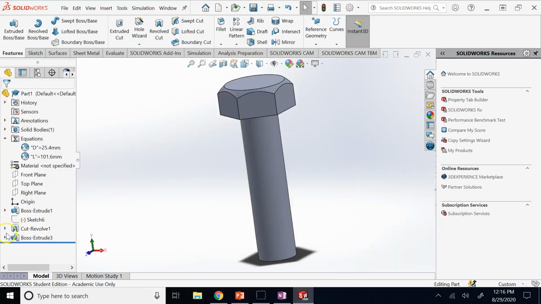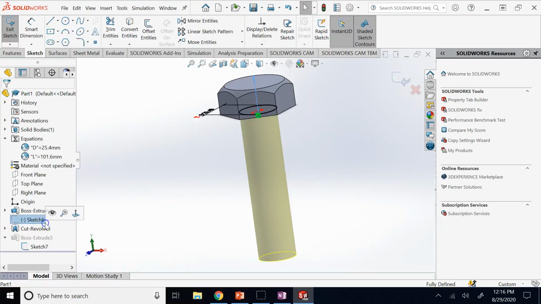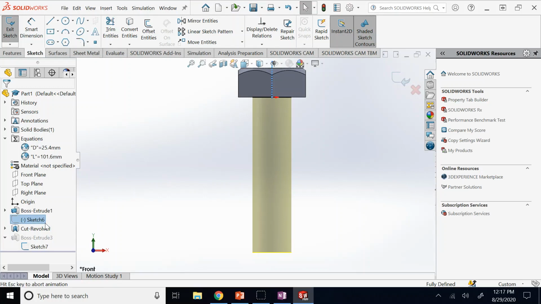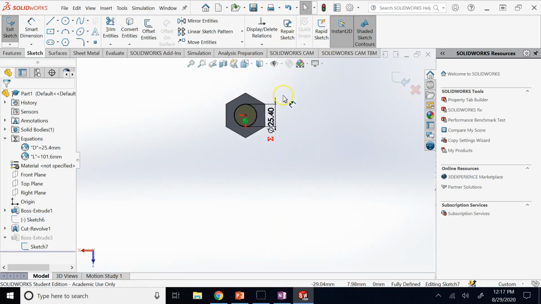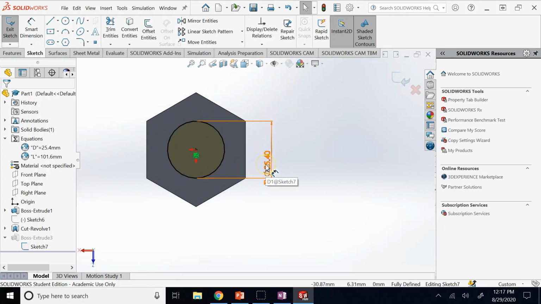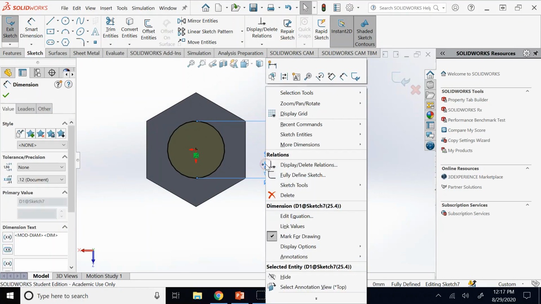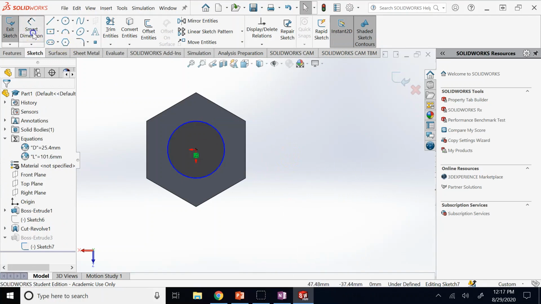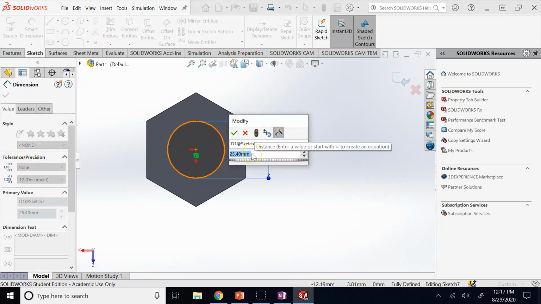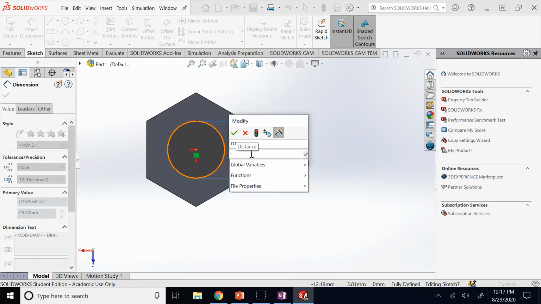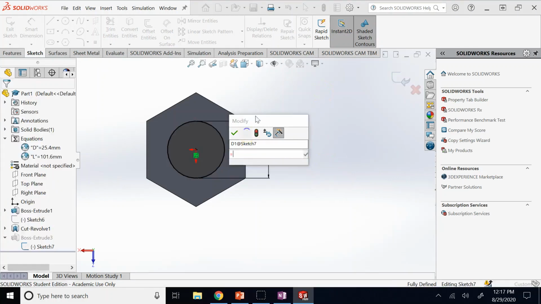So if I go back here to this shaft dimension, so here what I did was I inserted this dimension, right? And then instead of me clicking here and then typing a number, I use equal sign and then use one of the global variables. So that's one way. The other way is this.